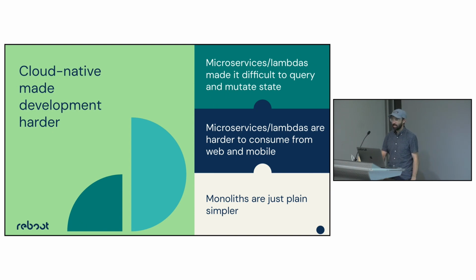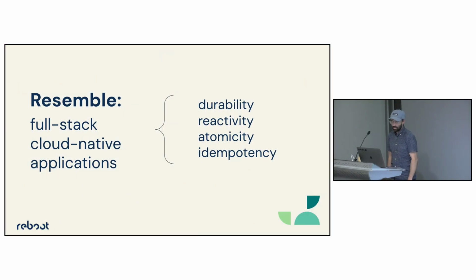So we decided to try to build something that made all of this easy again. We call that Resemble. It's a software stack on top of gRPC that runs in Kubernetes, if you want to run in Kubernetes. So we're not saying let's throw away the baby with the bathwater. Let's keep everything we've done in the last 10 years, but can we give a better abstraction to developers? We do that by introducing 4 key primitives in this application framework that I'm going to talk about through demo. Okay? All right.